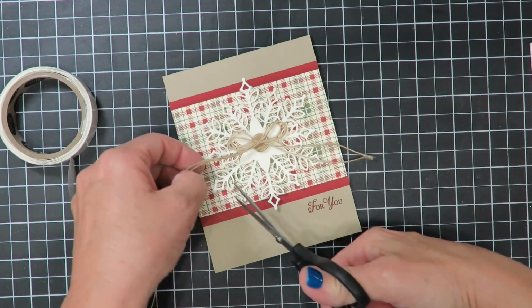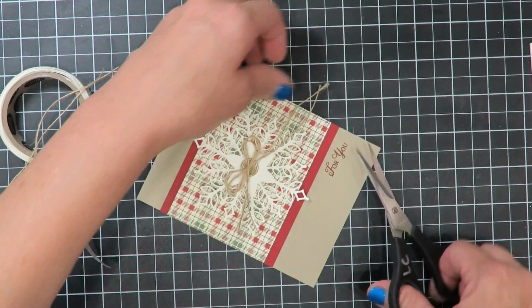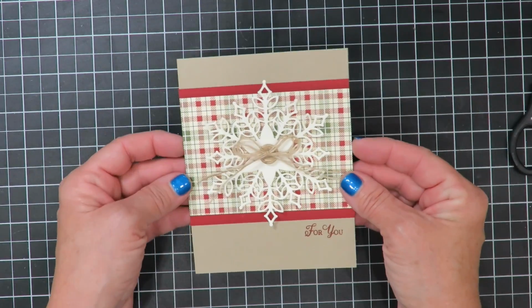Grabbing my paper snips, and I'm going to give this a little bit of a haircut. I wanted to keep my strands kind of long this time. There we go. Isn't that simple?